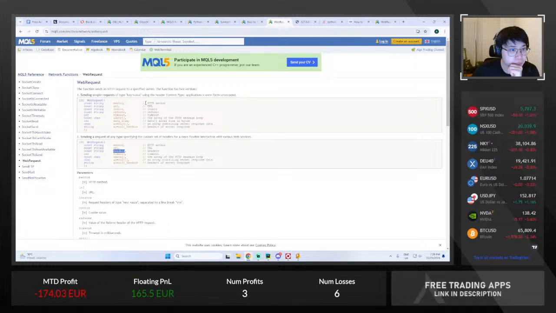So I'm going to check this again. So here, this is the header content type application x-www-form-urlencoded.